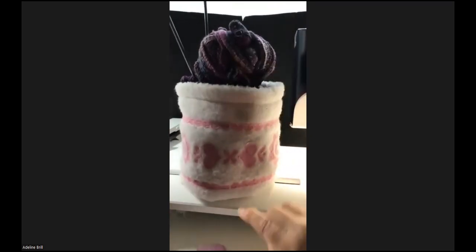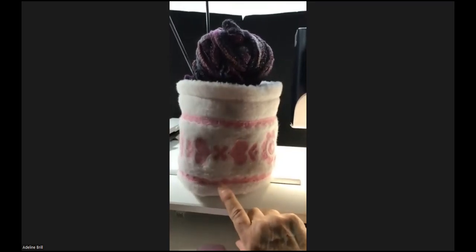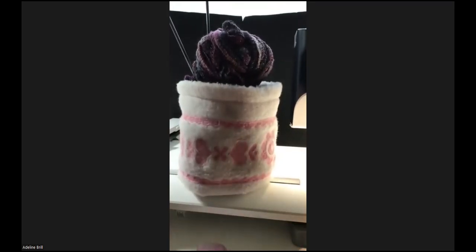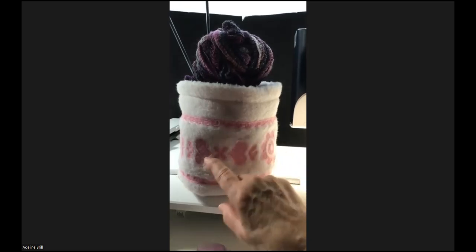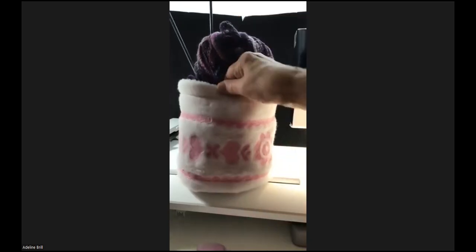One, and then down there, you just barely can see where I joined the 2 designs. But what I did is this sloppy fleece, probably wasn't my best choice, but it's what I had. And then on the bottom is the pink.